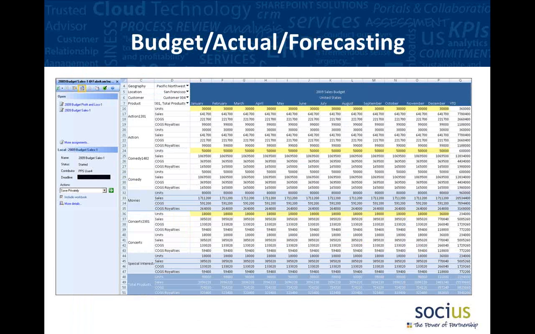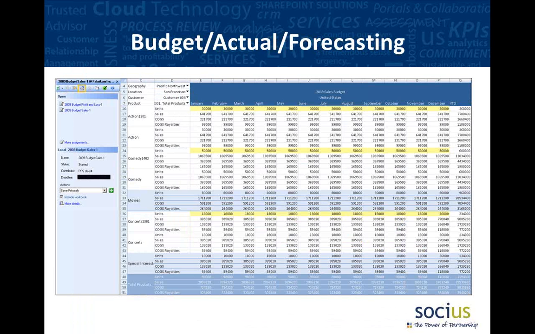The next solution, very similar to the one before, is more of a grid-like view of data. A grid view of data versus some of the more graphical, dashboarding solutions that we've shown earlier and I'll show later, is an important part too, because you can really see certain trends of data, especially in financial and budgeting data. A lot of accountants, like myself, were used to seeing data in grids over periods of time, more of a row and column type of format. But again, we still want to slice it different ways by number of customers, by location, by products. So a grid solution might be a good way to look at data across a lot of different financial metrics.